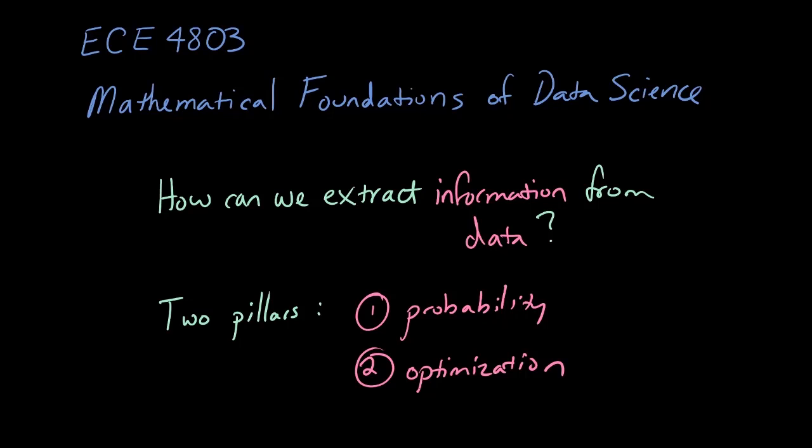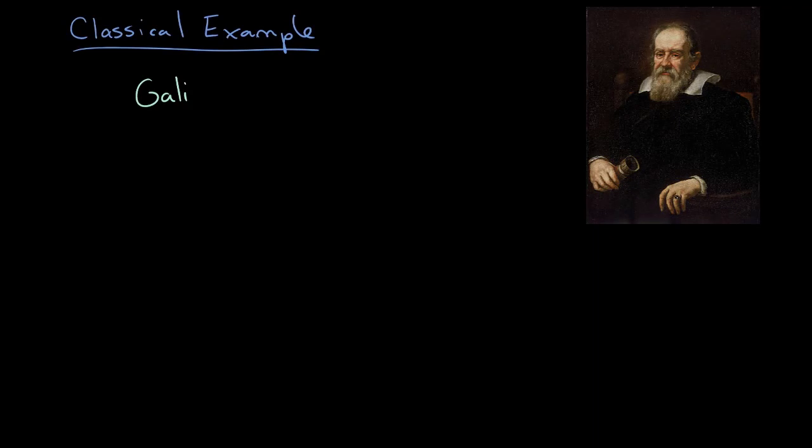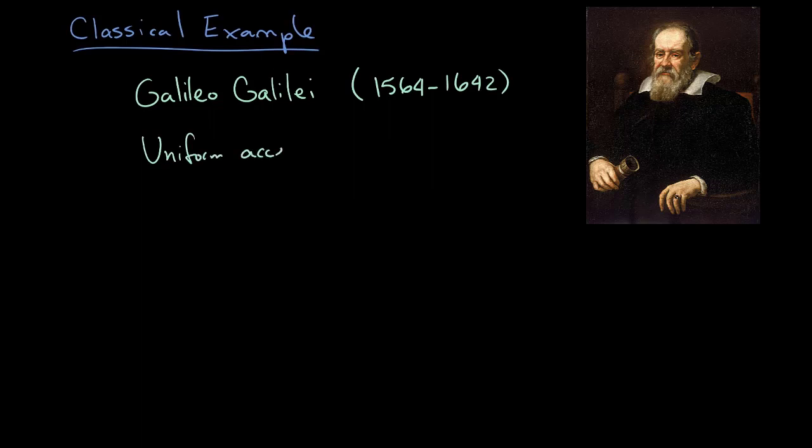We'll be a bit more formal about what that means in just a little bit, but first, let's give a concrete example that also maybe illustrates that data science has been around for maybe longer than you think. A classic result, due to Galileo, is that an object in freefall experiences uniform acceleration in time due to what we now call gravity. Specifically, what uniform acceleration means is that the speed should be linearly proportional to the amount of time that has passed.